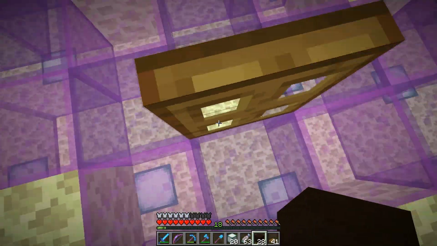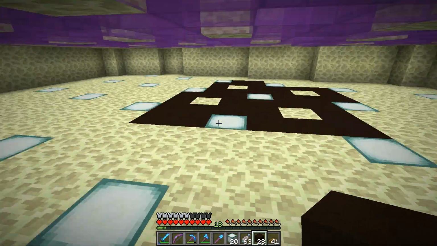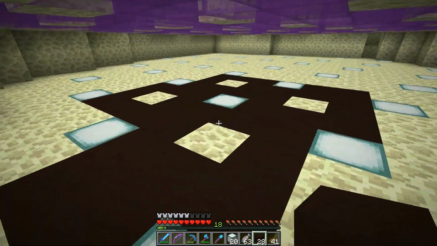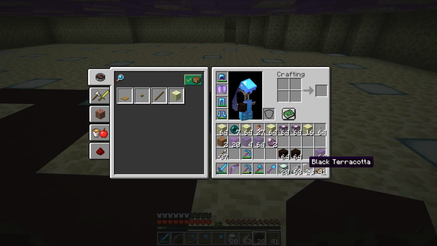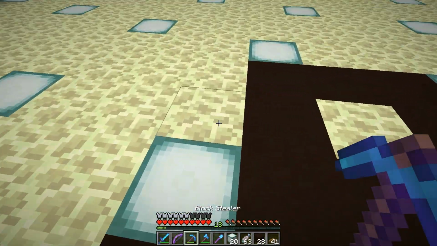But what we're going to do, let's see if we can just hop back down here without getting destroyed by those endermen. So it's going to be two high, so it's going to be safe from endermen spawning in here. So we should be able to work away pretty safely. And I've got a lot of these black terracotta blocks. Well, I think I had 3 or 4 stacks. I brought over 3 stacks with me, left over from building that end city in my nether.